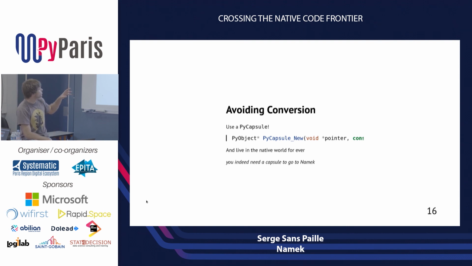You can also just not expose your object at the Python level. There is one thing that is normally only available in the C API. It's called PyCapsule. You can create that with PyCapsule_New. And it just says, okay, this is a raw pointer to anything in memory. You can pass that to the interpreted world. It will just copy the pointer. But you can't do anything with it in the interpreter. The only thing you can do is pass it back to the native world, which knows how to decapsulate and interpret this void star pointer.